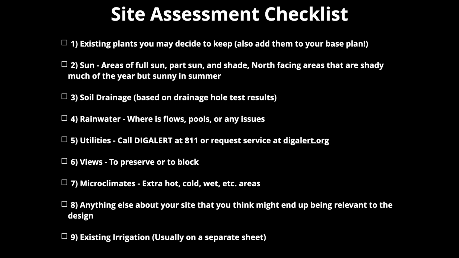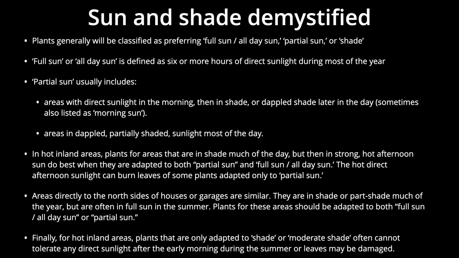And so with this basic site assessment checklist explained, we're going to delve a little bit deeper into a couple of the different, more detailed aspects of this. The two that I get the most questions about in general from people thinking about this the first time are sun: what exactly does full sun, part sun, and shade mean? What are the implications for what you eventually might do with plantings? And then drainage: how do you know if you have good drainage? How do you do the basic drainage test? And so we're going to explore those right now.